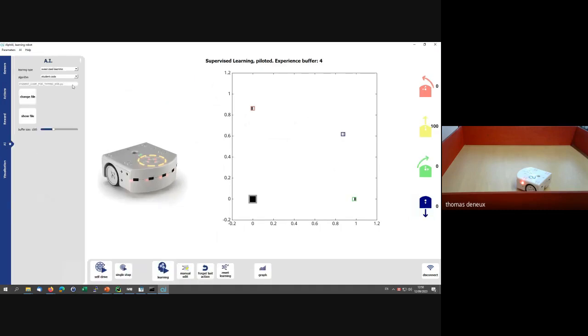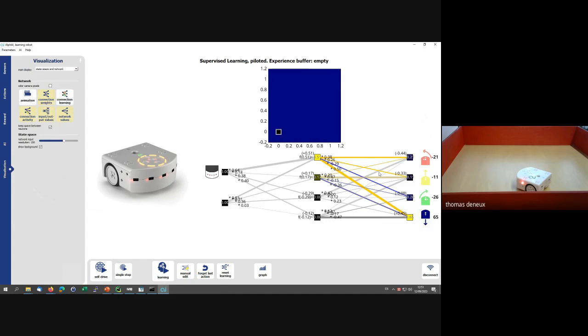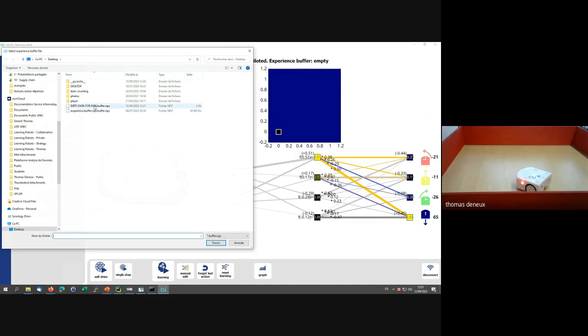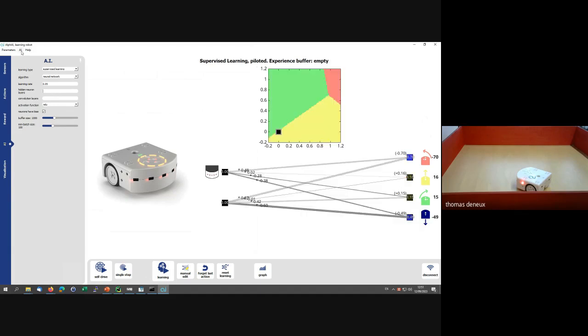So I will go back to neural network, and I will put a double visualization, neural network and state space. So now we have the two of them. And I will reload, remember the data points we created, dirty data for KNN, I reload them, and I start the learning of the neural network. By the way, I will start without hidden neurons, and then I will repeat with hidden neurons.